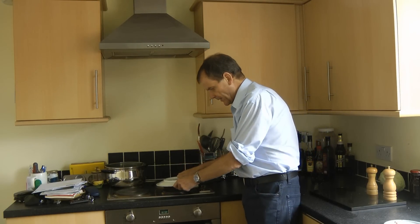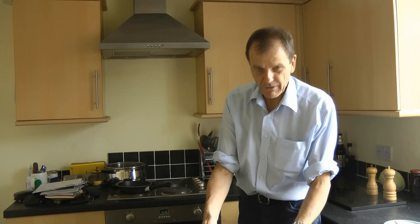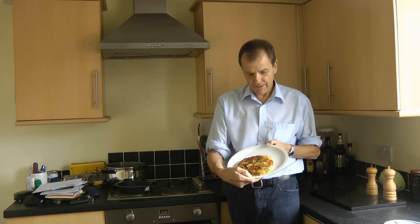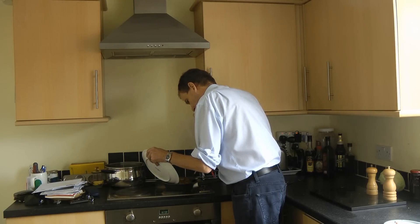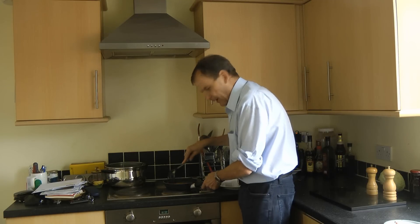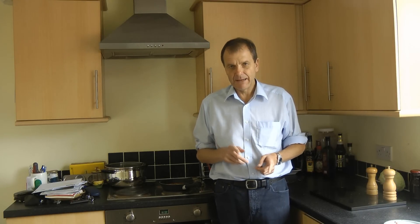Now, it is quite difficult to turn it over if you try to do it with a spatula. So what we suggest is you take a plate and do a turn like that. And actually we've got that perfect there. That's perfectly browned — that's exactly how your bubble and squeak should be. So now all we do is slide it back into the frying pan again, trying not to break it. And that should take about another two minutes to cook, and the bubble and squeak will then be ready. We'll cook that for another couple of minutes, then we'll plate it up and come back to you with the final product.